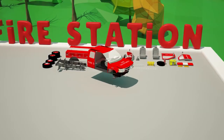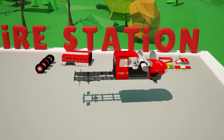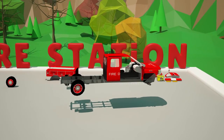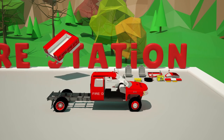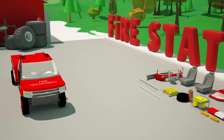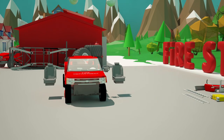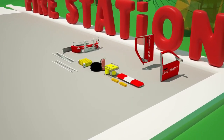We start the assembly of our fire truck with its cabin. We strengthen the floor by attaching the frame to it. Set the wheels. Now we install the bed of the truck. Now let's place the seats and the steering wheel. Excellent! Now we set the doors.